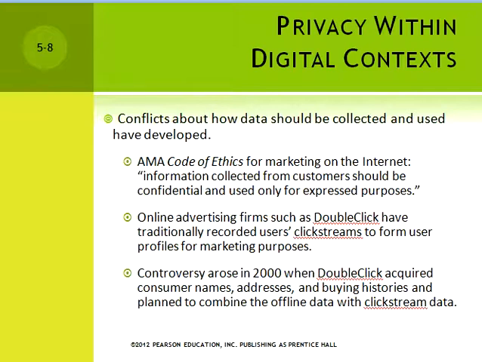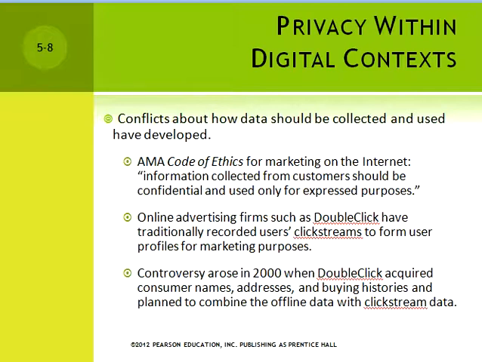And the American Code of Ethics of Marketing on the Internet talks about how information collected from customers should be confidential and used only for expressed purposes. So if I give you the example of a bank, if I'm applying for a bank loan and I have given them online information, I have filled out a form, I certainly gave it just for the purpose of that loan. I don't want them to use my data for any other purposes.